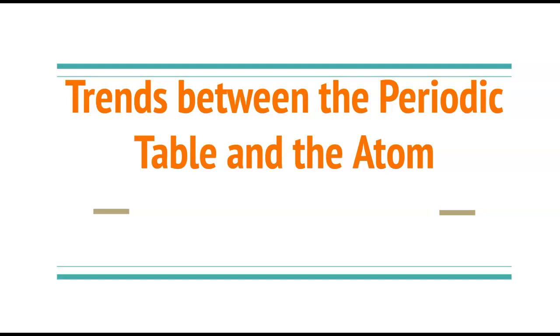I'd like to spend some time on some of the more unusual trends between the periodic table and the atom. We've had a chance to look at periodic table trends in terms of physical and chemical properties, and then we also had a chance to learn about the atom and about the number of protons, neutrons, electrons that it has, shells, and that the electrons are located in different numbers on those shells. And so I want to connect those two concepts, or those two lessons, together to build a much broader picture.